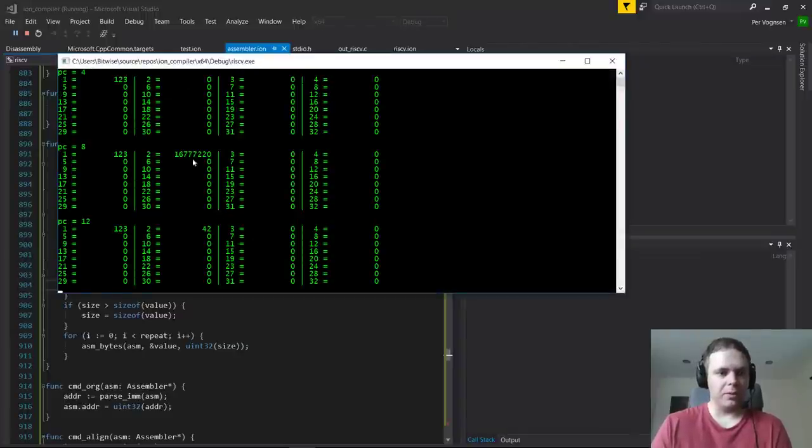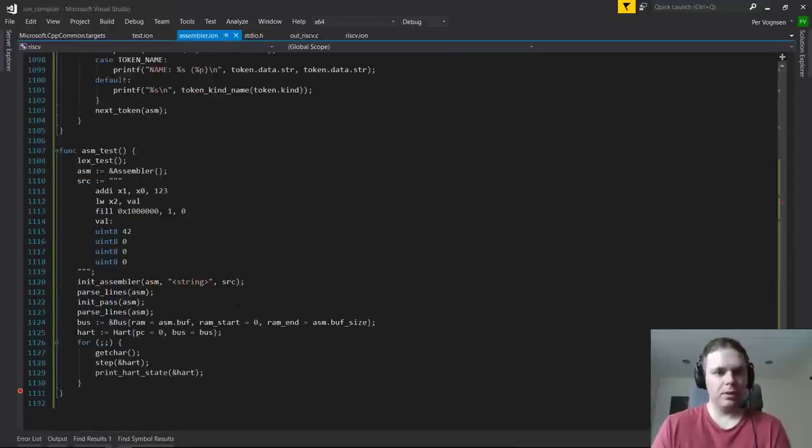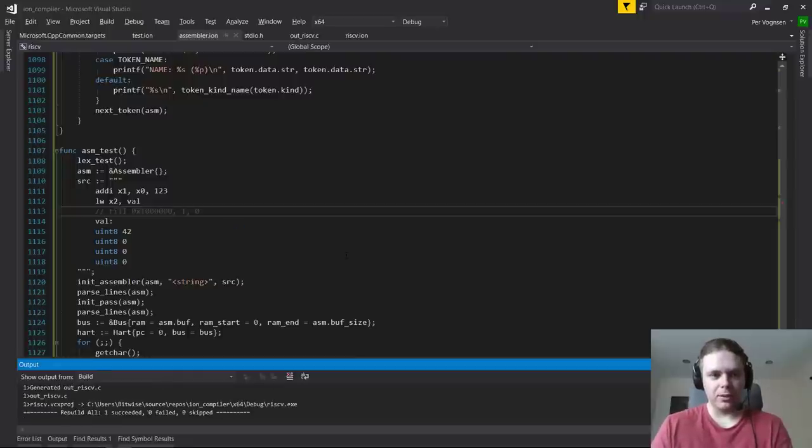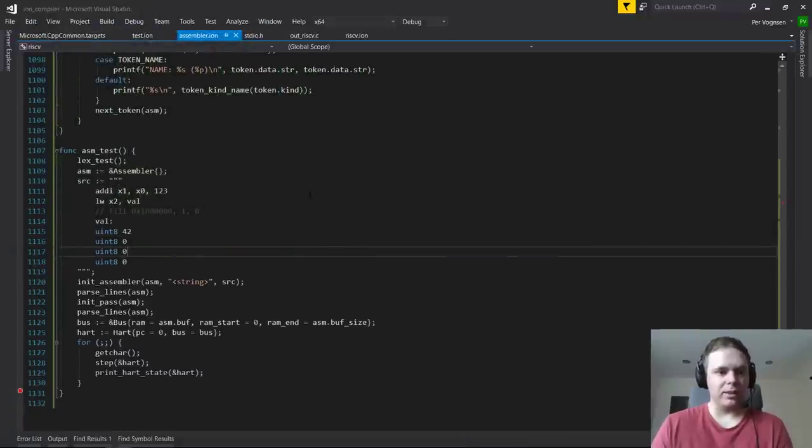So this is more what you would hope to see, I guess. Now, because the offsets are so far away, we're actually using the upper immediate part of that offset. And so you can see it's a big number here, but we still get 42 in the end. Another way you could do this without actually filling, now that I think about it, let's actually check that comments work. I don't think we actually tested that. Should work. We stole that from the old lexer.